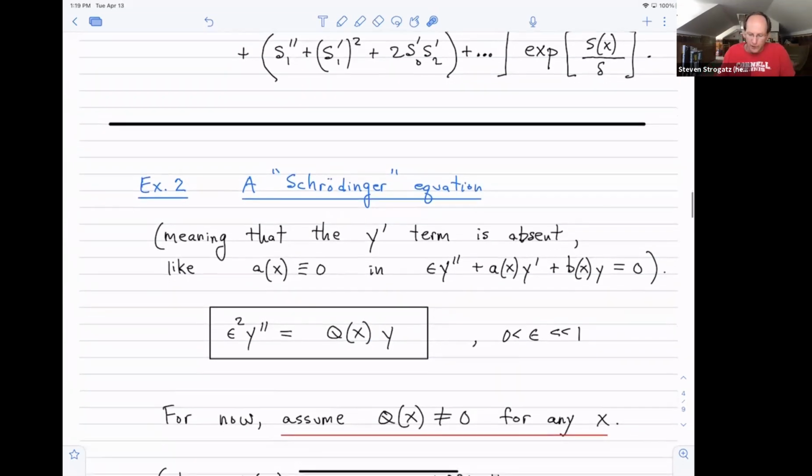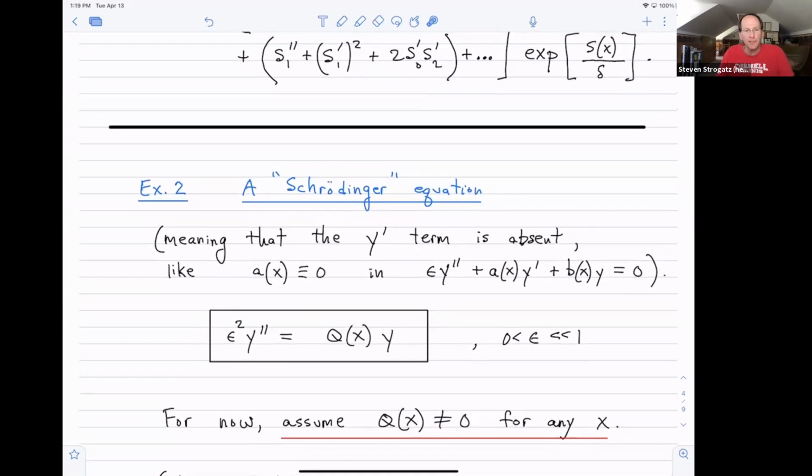Now, we're going to assume, for reasons that you'll see in a minute, that q is not zero anywhere in the domain. Later in the course, like two or three lectures from now, we will consider what happens when q is equal to 0 somewhere. That turns out to be related to the interesting quantum phenomenon called tunneling, where particles can get out of a region that classically they would be confined to, like inside a potential well, and they don't have enough energy to get out.